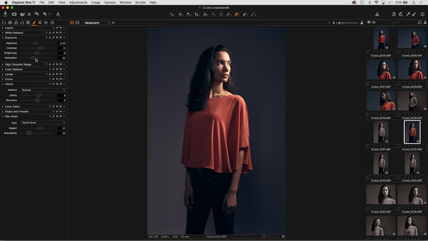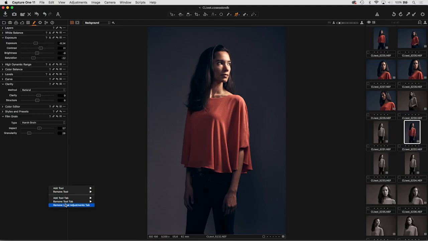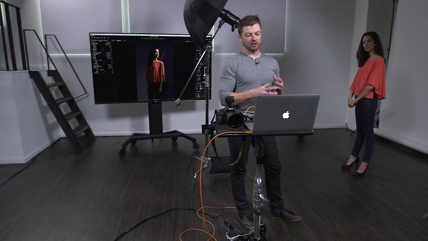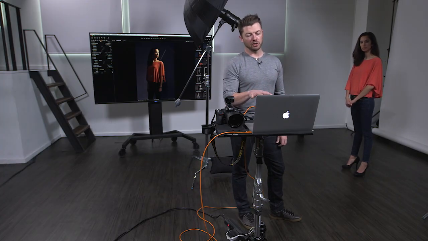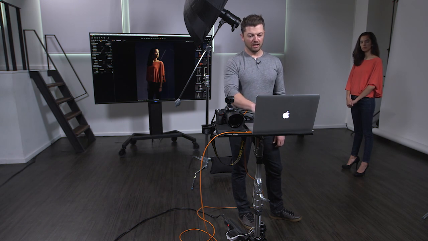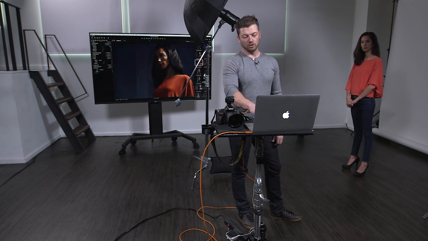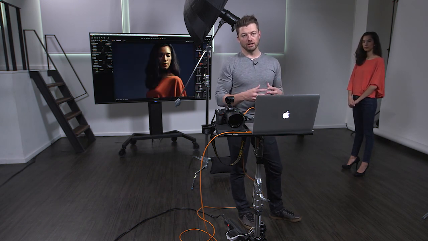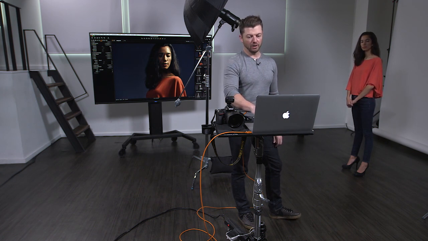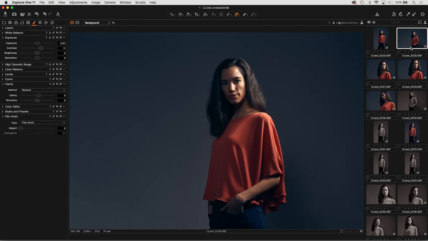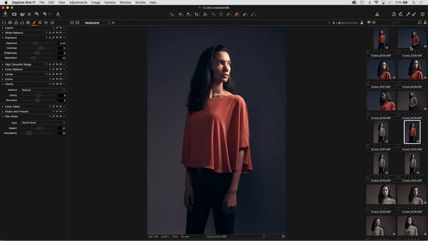You can even select which variants you want to copy. So if you don't want to copy all the variants, you can actually go within your adjustments and select certain variants that you want. So let's say you don't want it to touch the exposure, but you do want it to add the color. You can go through and actually pick which ones it will copy and paste when you hit copy and paste. So it doesn't have to do them all. I like it for it to do them all because I do them all individually on purpose, but some photographers might have other reasons for making adjustments, and they might not want to adjust everything at the same time.